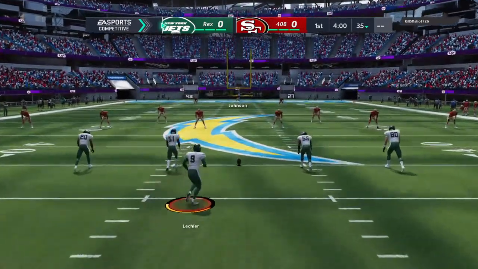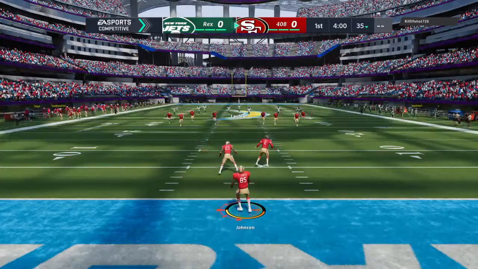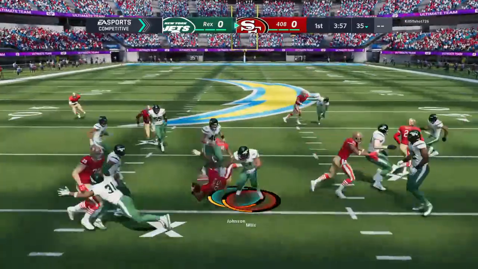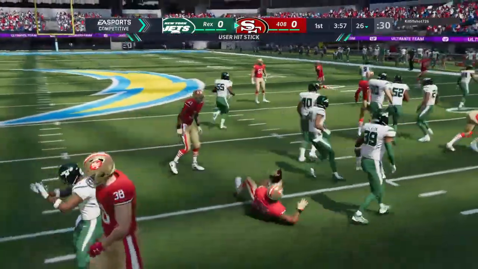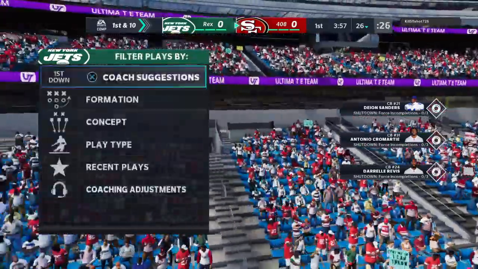Two teams more than ready to get this one started. And here we go. We're underway in Madden Ultimate Team. That'll be taken about a yard deep. And they'll get him down right around the 25, actually the 26 officially, so a net gain of 1 there.